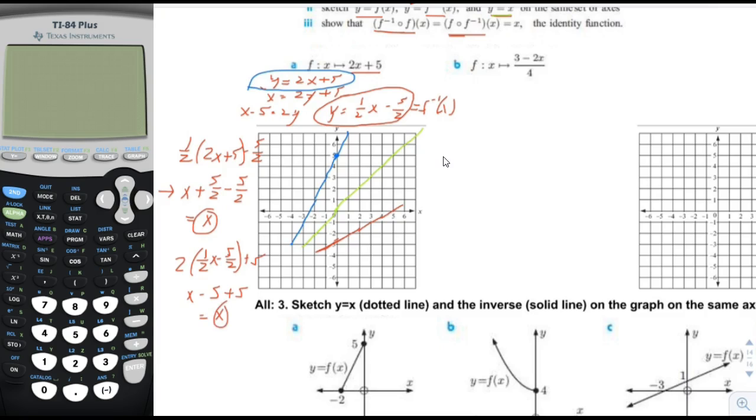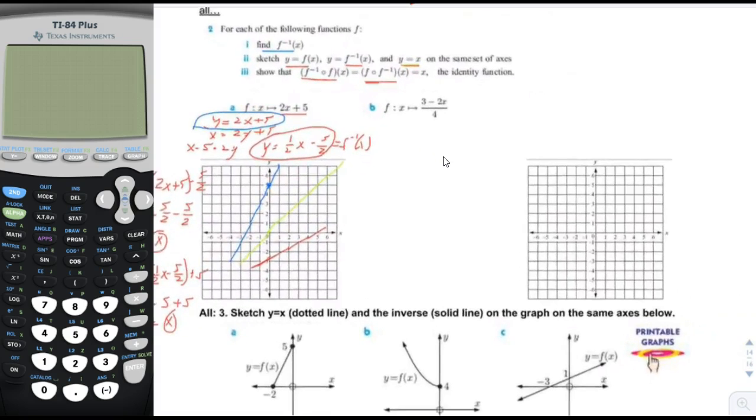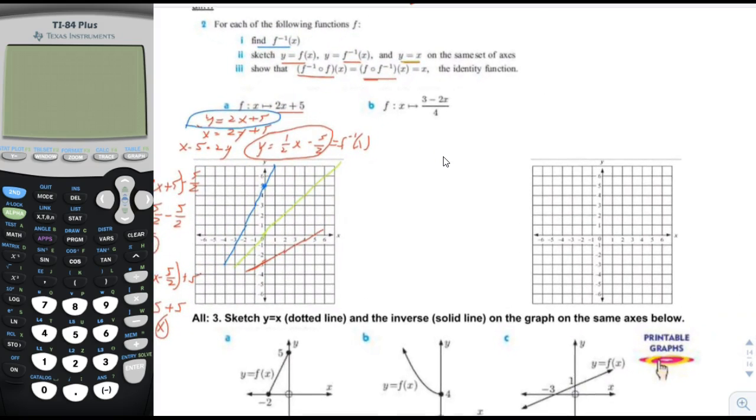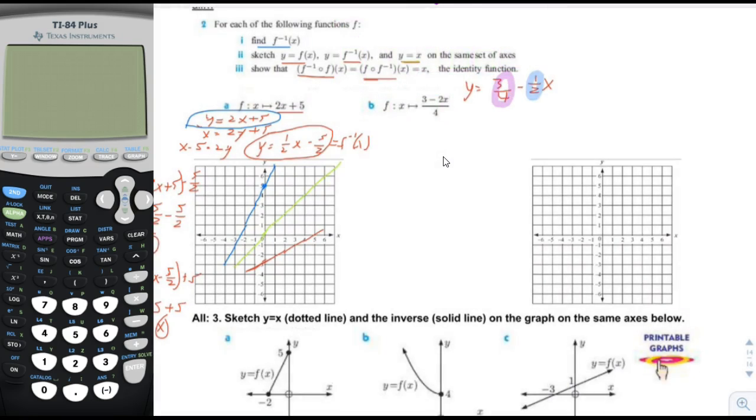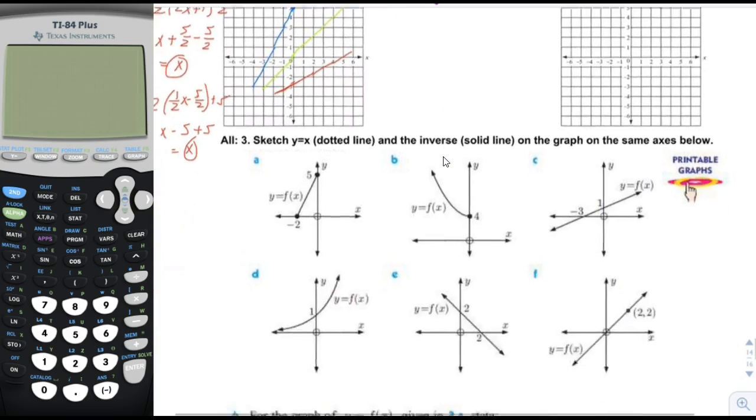All right. Now, the next one is the same thing. I'll just give you the first step. Instead of putting y equals 3 minus 2x over 4, you can break it up. You could say y equals 3/4 minus 1/2 x, if that makes it easier to graph for you, because now the slope is here and the y-intercept is here. So it's separated out. It makes it easier for you to graph, right? Okay. All right, moving on.